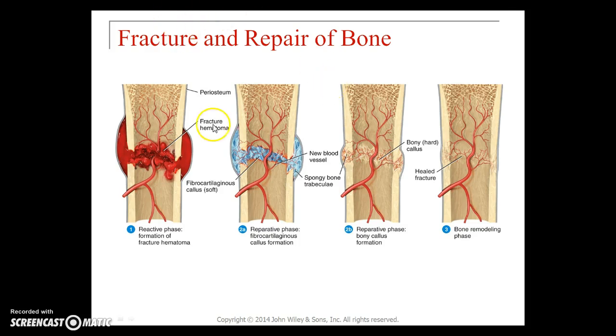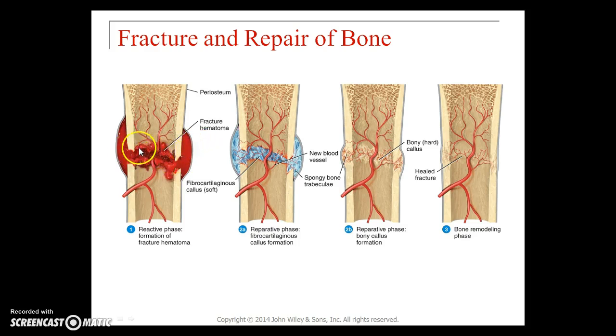And here you can see, kind of interesting, when a bone first breaks. Oh, and by the way, this break goes all the way across the bone, right? So how would that be categorized? Is that complete or incomplete or partial or what is it? Well, it would be complete since it goes all the way across the bone, right? Let me get my pointer here. Oh yeah, here it is. The break goes all the way across the bone, so it would be a complete break. It'd probably be closed since I don't think any fragments would be going through the skin, although we can't really see that here.